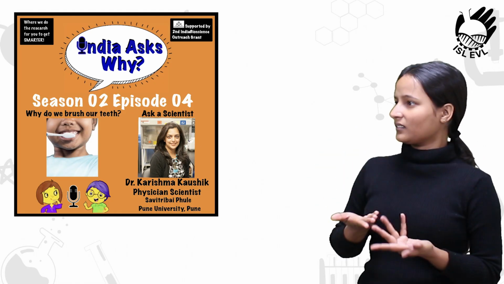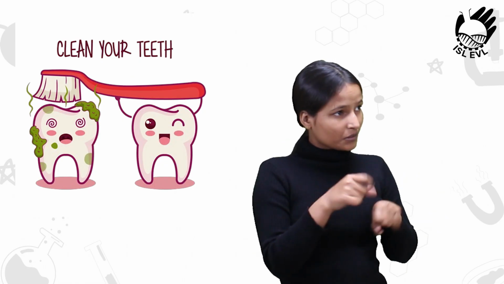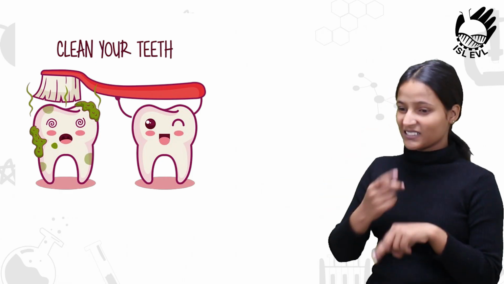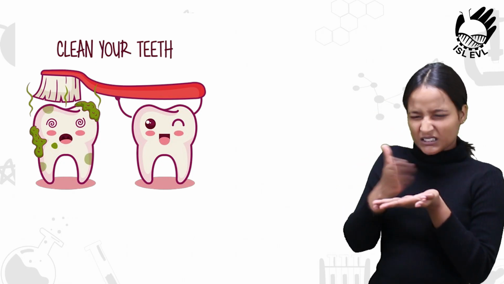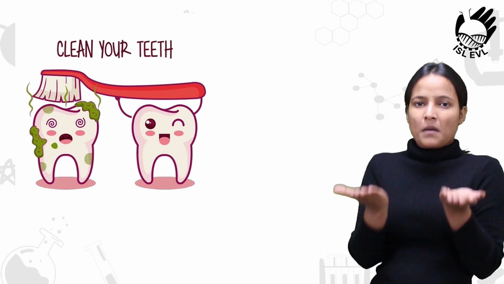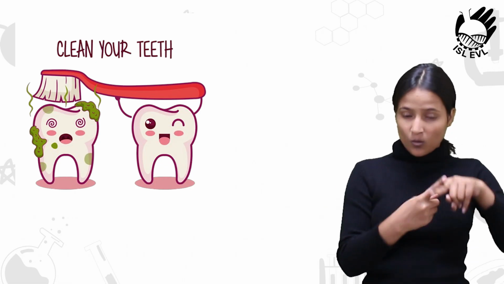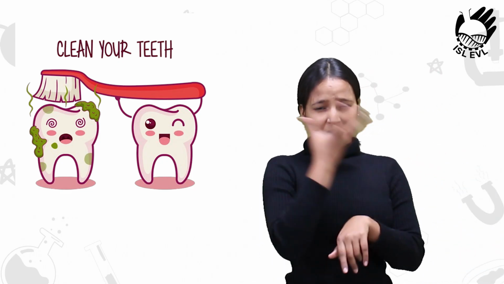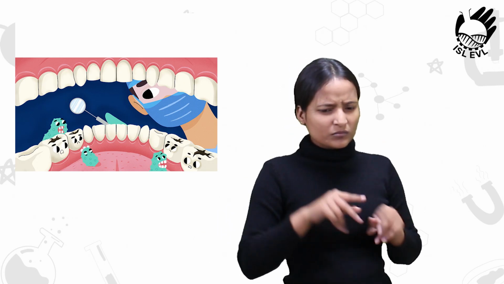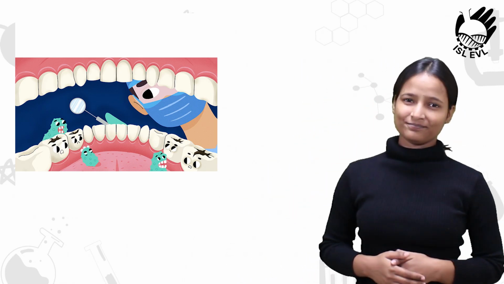So, brushing removes the food to ensure the balance of the microbes in the biofilm, right? Yes, brushing teeth ensures that the sugars don't stick to your teeth and helps to keep the biofilm's balance. But more importantly, it also disrupts the matrix so that when the biofilm forms back, only the regulars come back. Wow, I will definitely brush my teeth twice a day. Going back, you said there were 700 species of bacteria in biofilms just in our mouth. How did scientists study them? Yes, let's learn more about biofilms from Dr. Kaushik, shall we? And now it's time to ask a scientist.